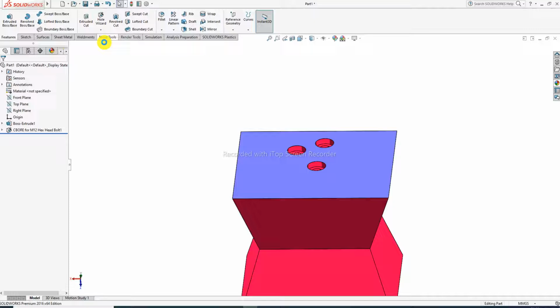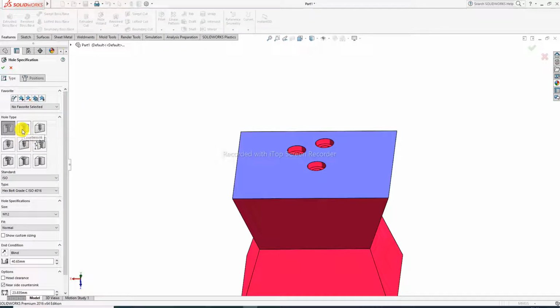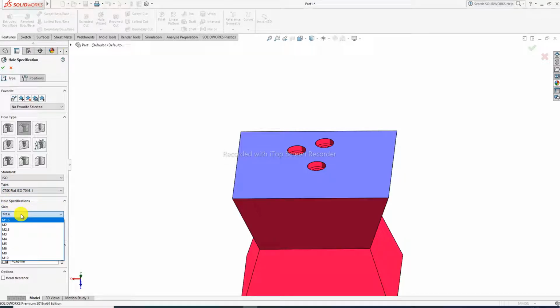Next in the Hole Wizard is the Countersink. Click here, and the standard is ISO, and the type is CTSK flat, ISO 7046-1. Click here. Increase the size, and M2 is correct.